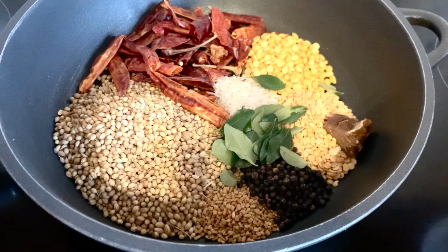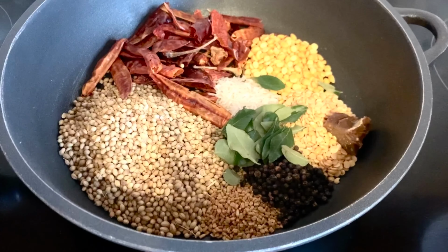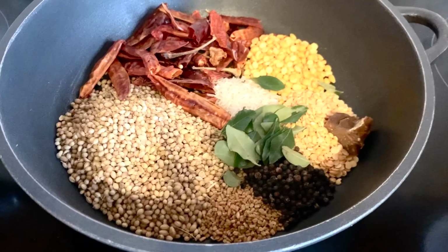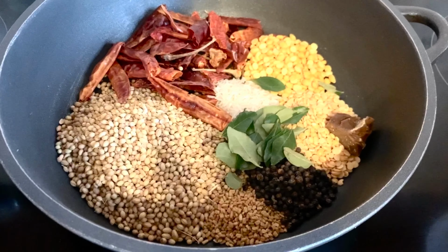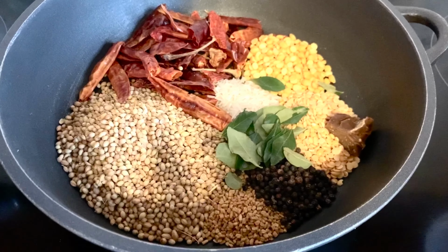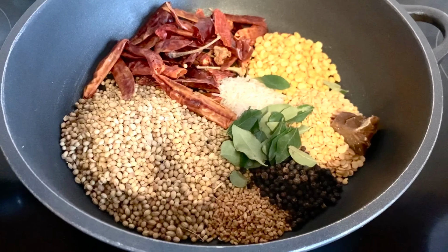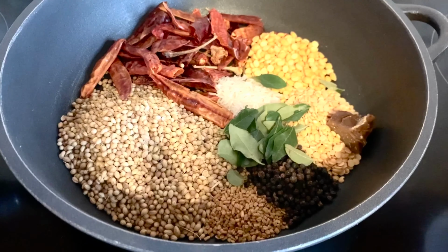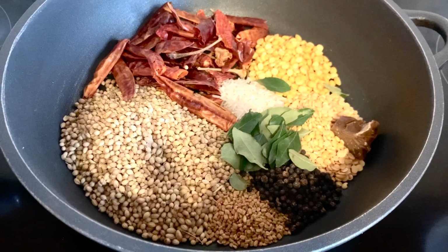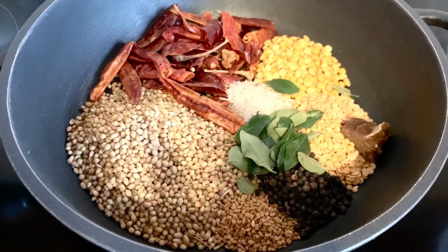Normally, I would have sun-dried these ingredients and then milled them like I mentioned. But because of the pandemic, I haven't been able to visit the mill or sun dry this because where I live it's not very sunny at the moment and I'm running out of sambar powder. So this is our recipe to make it at home. It's a very easy recipe.